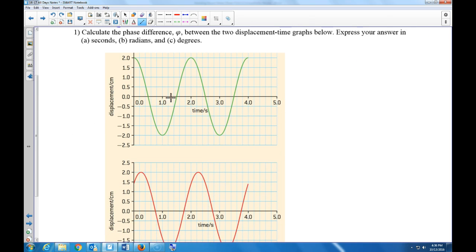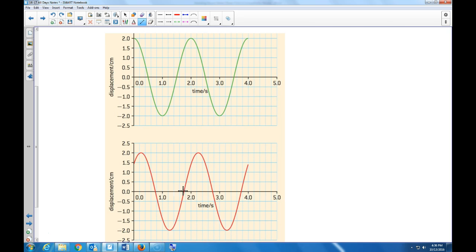Let's take this example. How far off are these two graphs? That's the phase shift. Well, how do we figure it out? See how they don't start at the same spot? What you do is you find a nice distinct spot on the first graph. I'll take this peak here, and you trace it down, and you find the exact same part of the cycle on the bottom graph. So this is the second peak, right? So 1, 2, here's that same spot on the second graph. And clearly there is a difference in where those two are located. The second graph is shifted to the right.